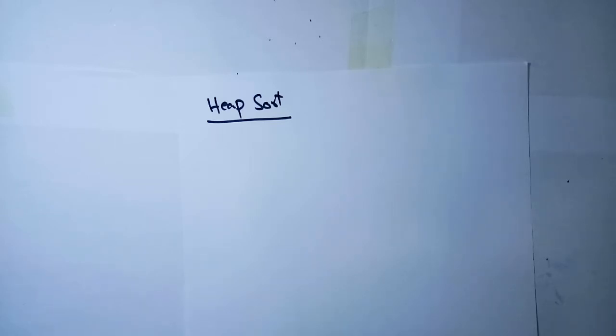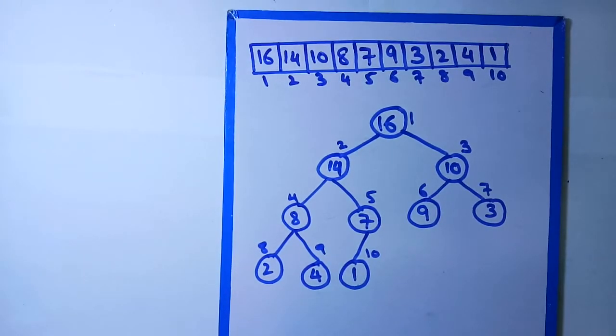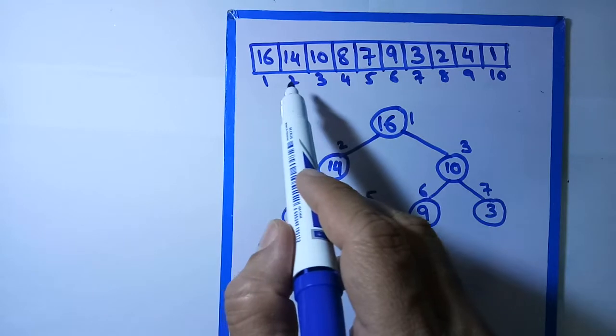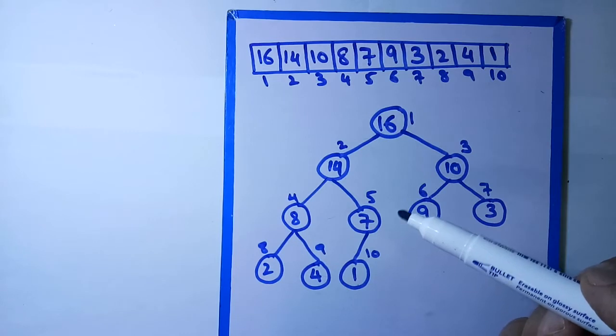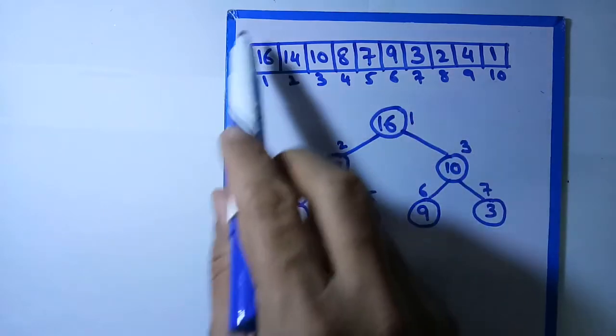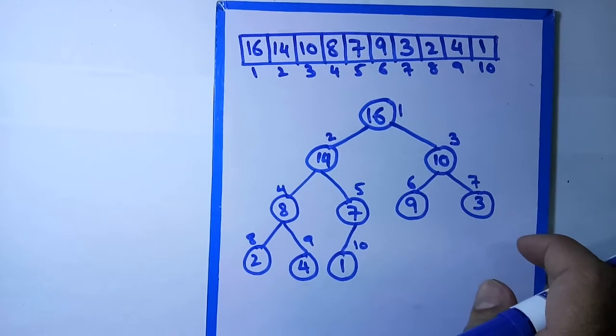In order to sort a given data set using the heap sort, the necessary condition is, let's understand with this example. If this data set is given in an array, first of all, you need to build a max heap, right? If you want to sort the data elements using the heap sort, first you need to build a max heap using the build max heap algorithm, if it is not a heap already.